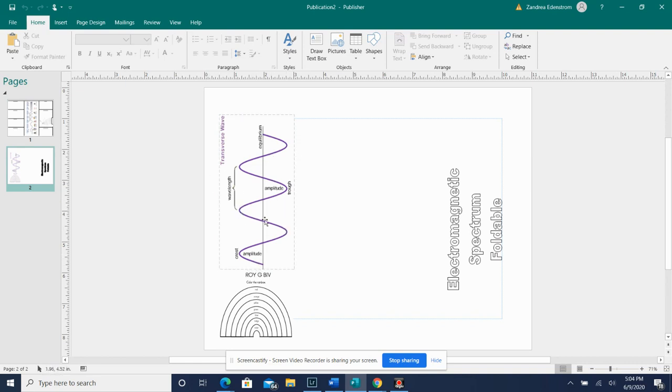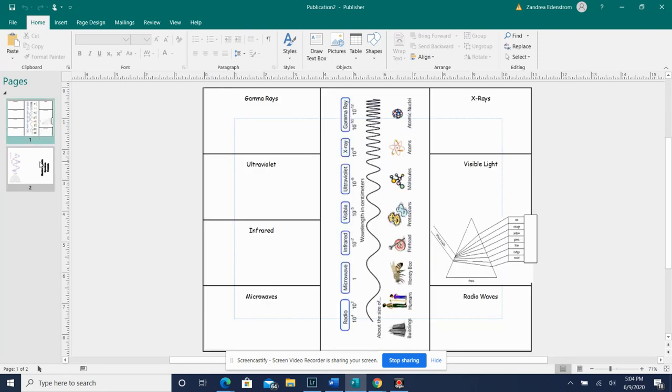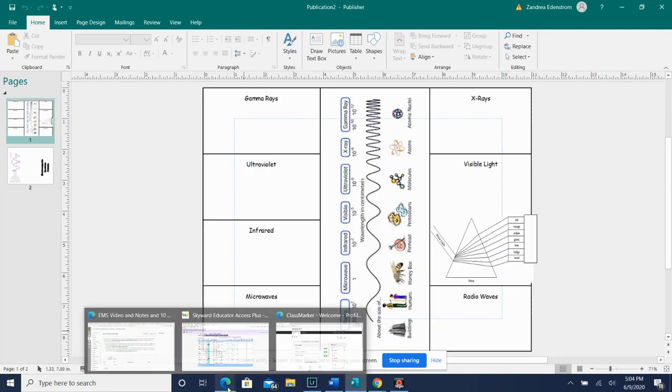So the crest, amplitude, trough, and wavelength, there are some things that you're going to have to remember for the test as well. So yes, that's still part of the waves, because the electromagnetic spectrum involves all the different types of waves of light. So that's what we're talking about now. So if you can print it, follow along. If you cannot, you can just write it down in your notes.